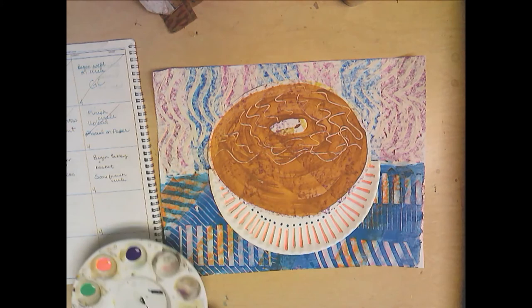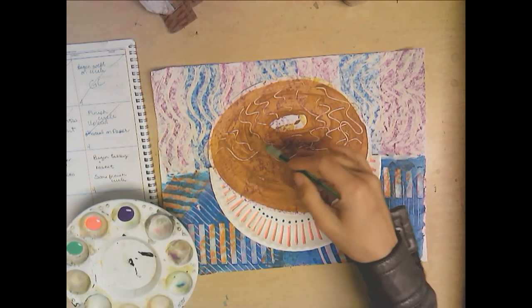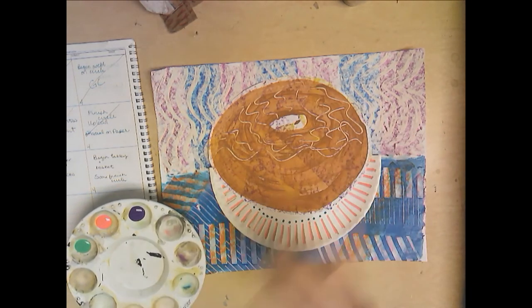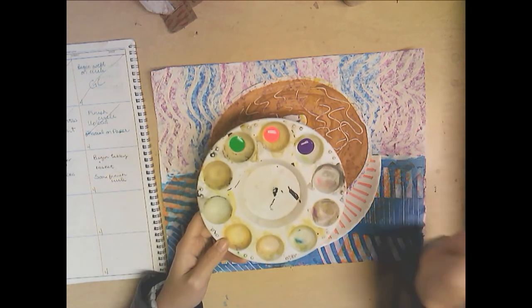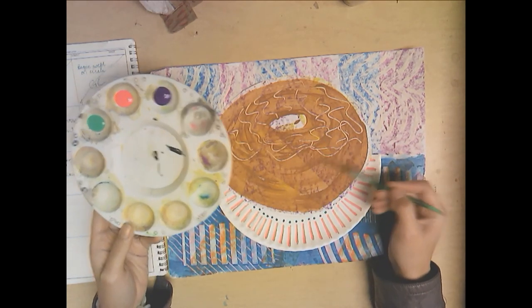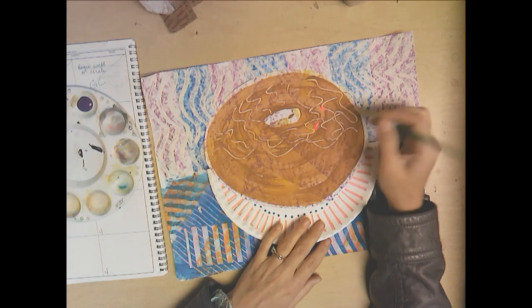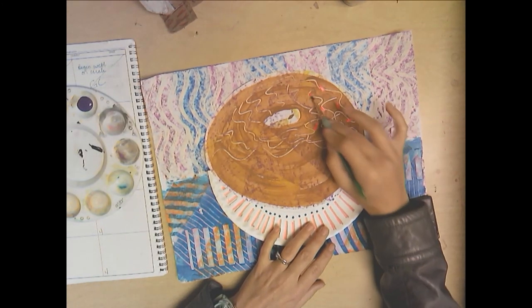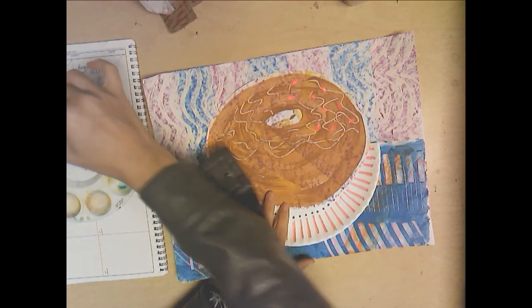The last step is we decorate our wonderful donut with sprinkles and designs. If you want to, instead of doing the little scratchy marks, if you wanted to take this whole top of the donut and paint that a different color like your donut is full of frosting, you could do that. But I am not—I'm going to show you just adding sprinkles. I'm using liquid tempera here and I have some neon paint and then just regular violet. I chose neon because I thought it would show up well on top of this tanny brown kind of color. To add the sprinkles, pretty easy: we're just going to make little lines in different directions. I'm using the tippy toe of the brush, being very gentle with it. Don't slam the brush down—that's going to create probably too large of a shape. So sprinkles: we want to think thin, just thin little lines.